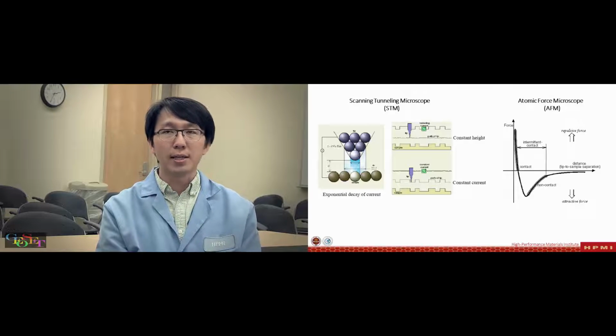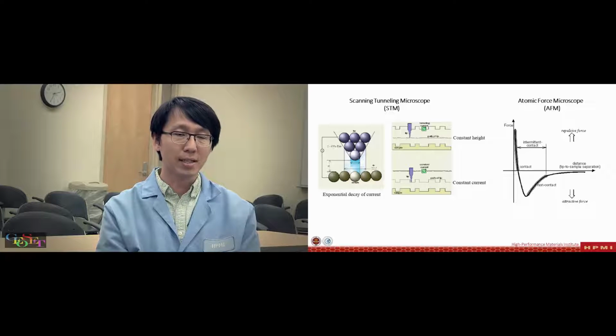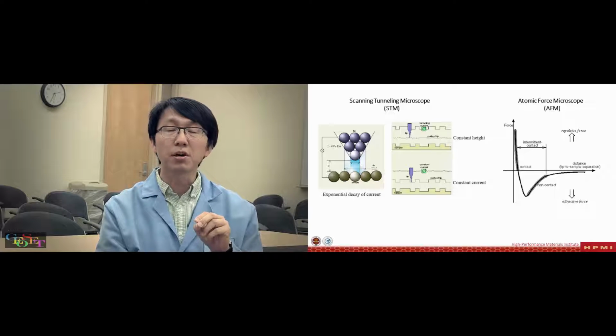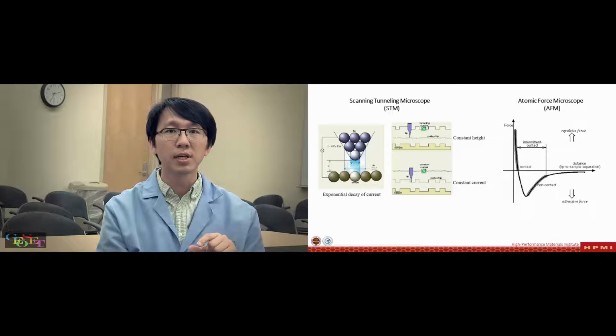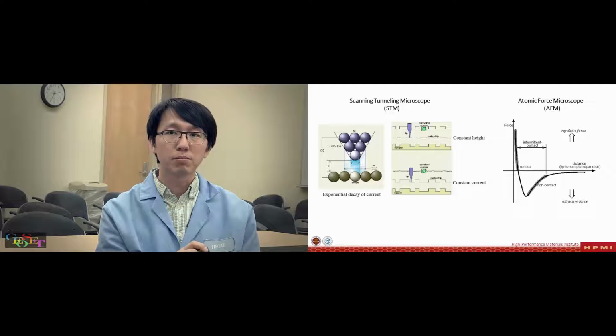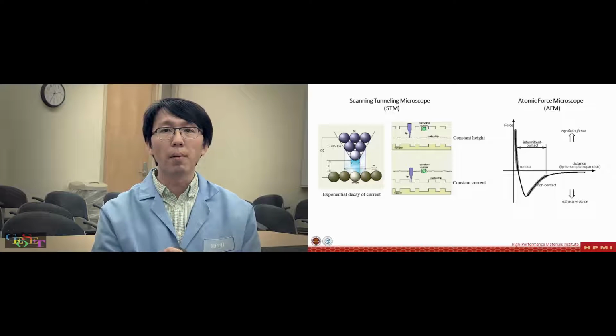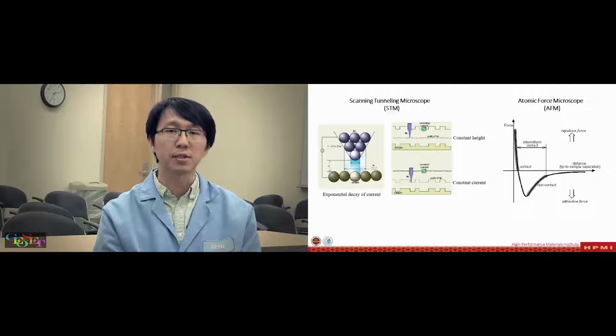For the AFM, you have to start with the STM. It's the scanning tunneling microscope that was developed in the early 1980s, and they received the Nobel Prize in 1986. It's basically based on the tunneling current between two materials. One is the metal tip, and another one is a sample. There's a tunneling current between them, and based on the distance, the tunneling current is different. So you scan the tip on the sample surface, and depending on distance, the tunneling current is different. In other words, if you maintain the same tunneling current, that means you have the same distance between tip and sample. So when you scan the tip on the sample surface and maintain the same tunneling current, you have to move the tip up or down to maintain the same distance. And based on this tip movement, you have some idea about the surface morphology. That's the scanning tunneling microscope.